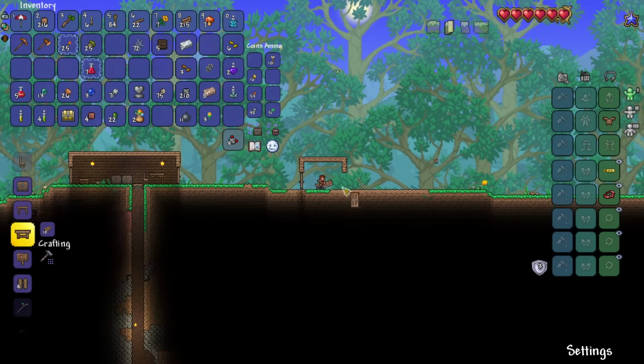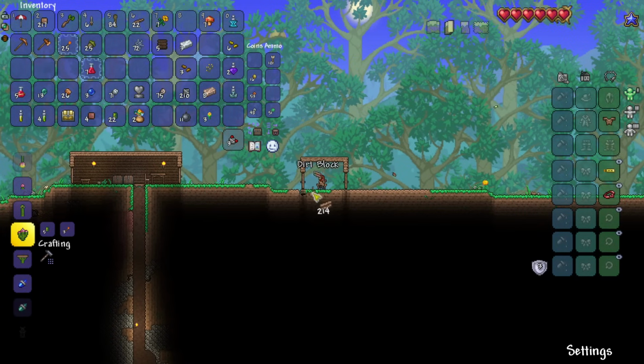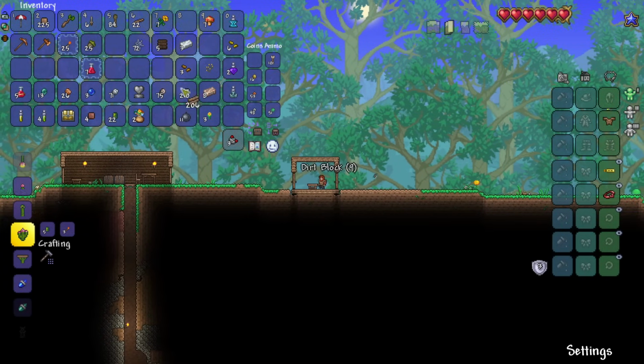For the demolitionist to move in, you need some bombs in your inventory. You can get these from chests and pots. And for the nurse to move in, you need to consume a life crystal.